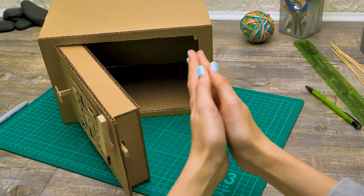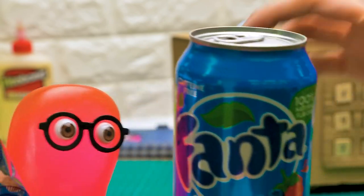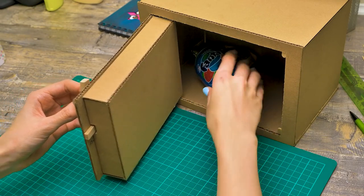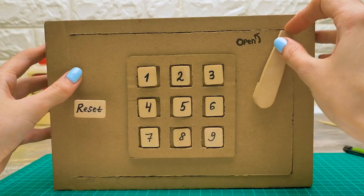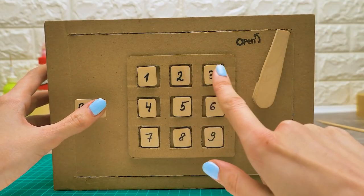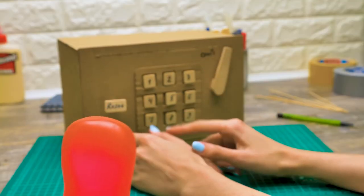I'm applauding those of you who guessed the right combination. Samantha, the fridge is kind of empty, but I brought you something from my own stash — keep them here. And that's it. Now these are mine — they are in the safe with a code lock, but I'm not going to tell you the code. But I've been helping you! But you've been stealing my candies.